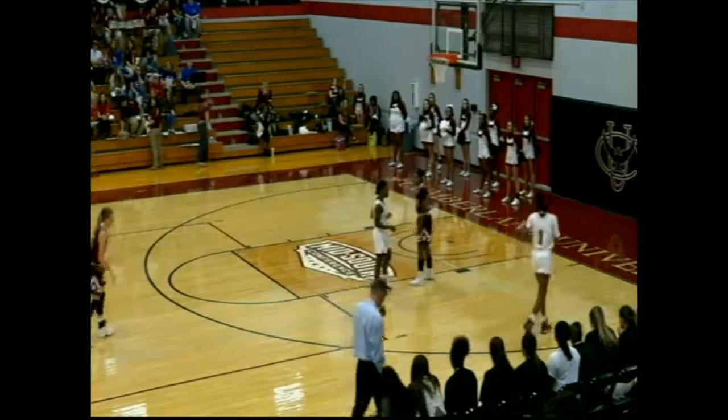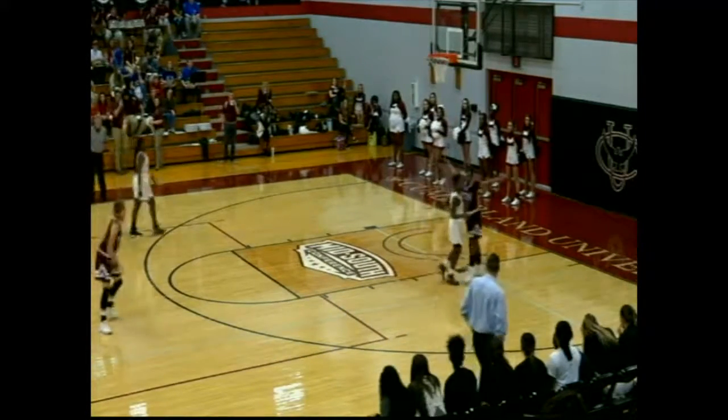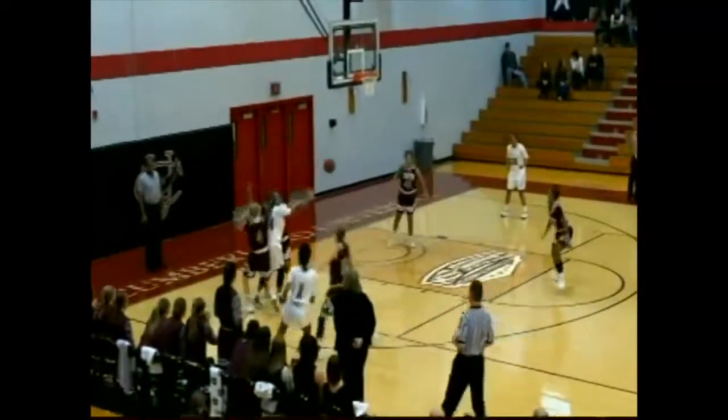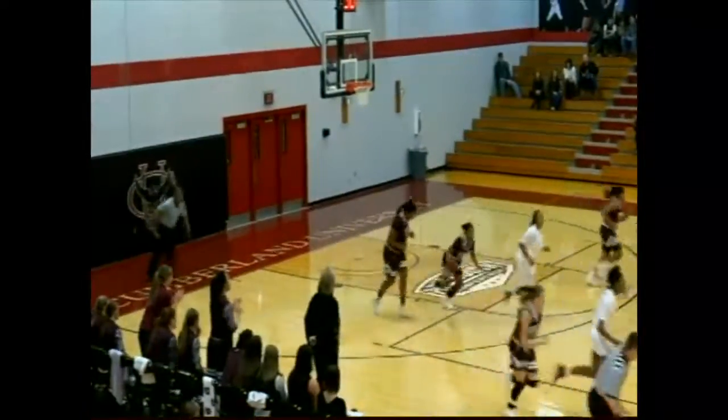Once again, the Tigers will pick up full court. They get the ball into Patton. Patton goes over to Norris, and Norris brings it up the court at the left sideline. Now down to Tucker. Dangerous pass. She's able to track it down, but now she gets it stolen as they trap the ball in the corner.